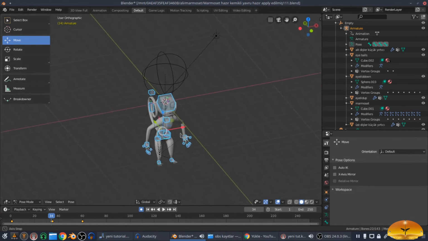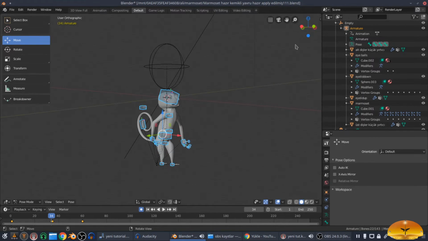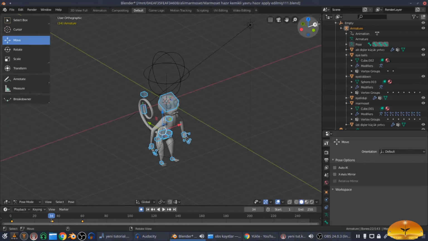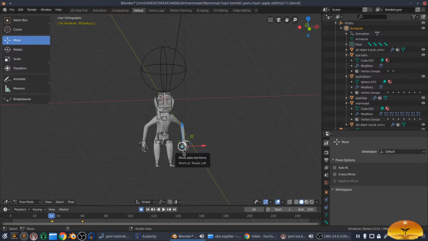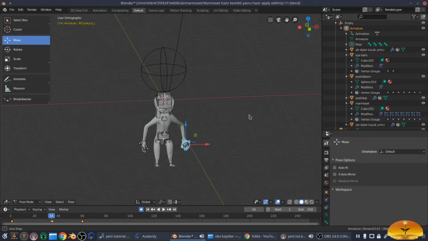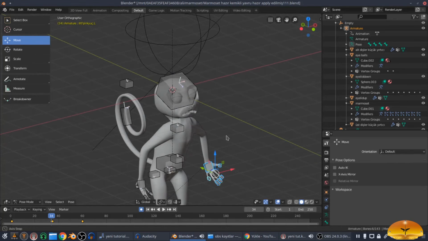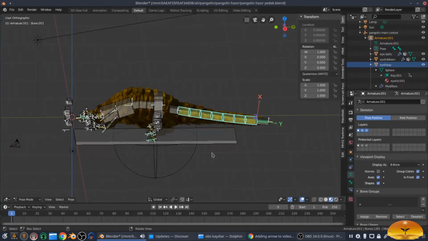Another thing that you need to be aware of at the beginning is that you have to build your character on the x-axis. When you click 1 on the numpad, you should face the front of your character. Because if you make it on other axes, you cannot mirror things or symmetrize correctly. The left-right option is on the x-axis by default in any case. As you can see, all these mirrors, copy pose or symmetrization are on the x-axis, so you must model your character parallel to the x-axis.